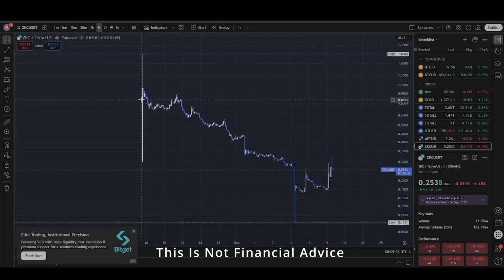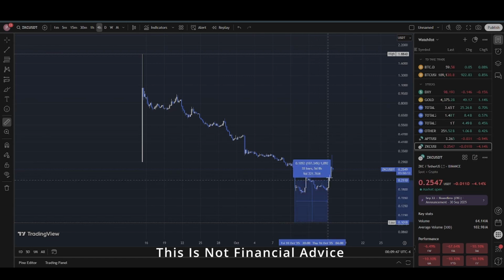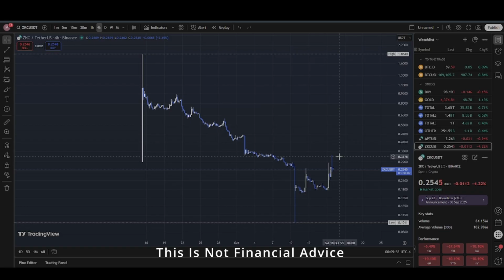It came out back in September, as you can see, and as of now, after a really rough start, after hitting $1.88, the token went as low as 10 cents, and as of now it is up over 150%, also over 200%, and that's really good and seems like it wants to go up. So let's break it down.